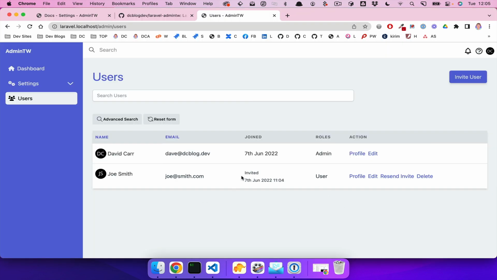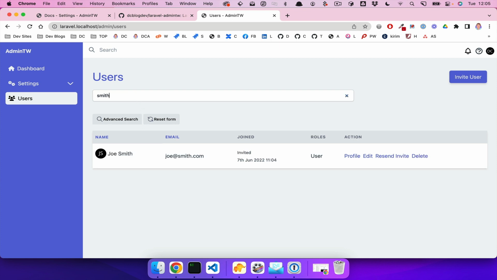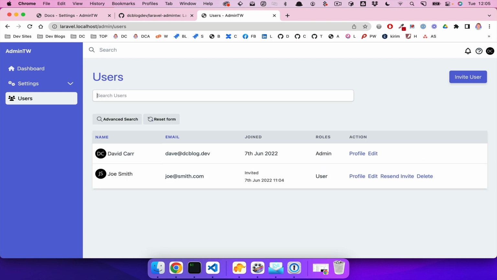So with this one, you see when it was invited, you can send the reset. You can resend the invites as you need to, which is quite convenient. So that's the user really in place. And now we've got multiple users. If I start typing in, then this now does work accordingly. So that works really well.